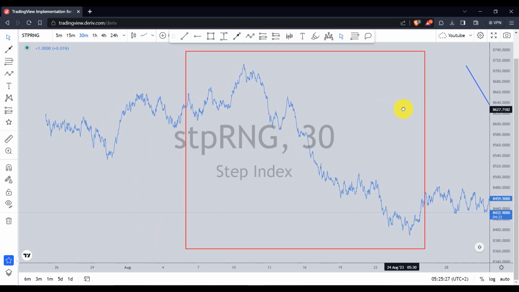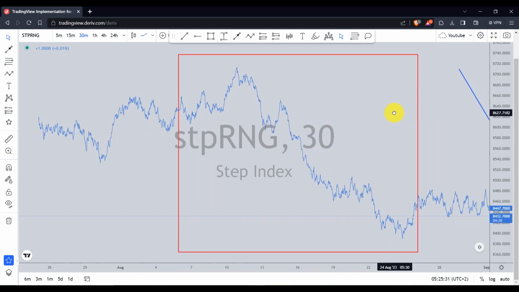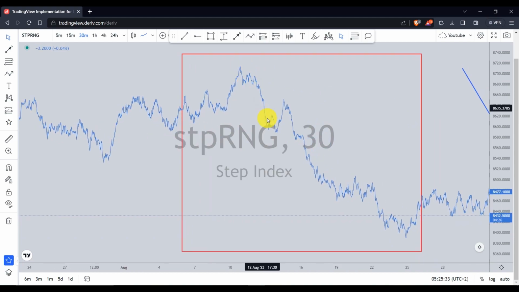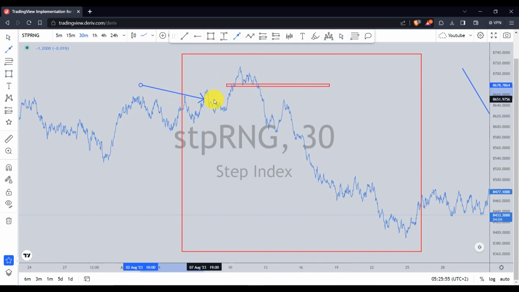And you can see when you put on a line graph, the market structure is visible clearly, making this series of lower lows and lower highs. So our entries on this kind of pair could have been on these zones. This was our first zone that we could have considered, because this is the zone that the market used to break the market structure of this previous movement right here.